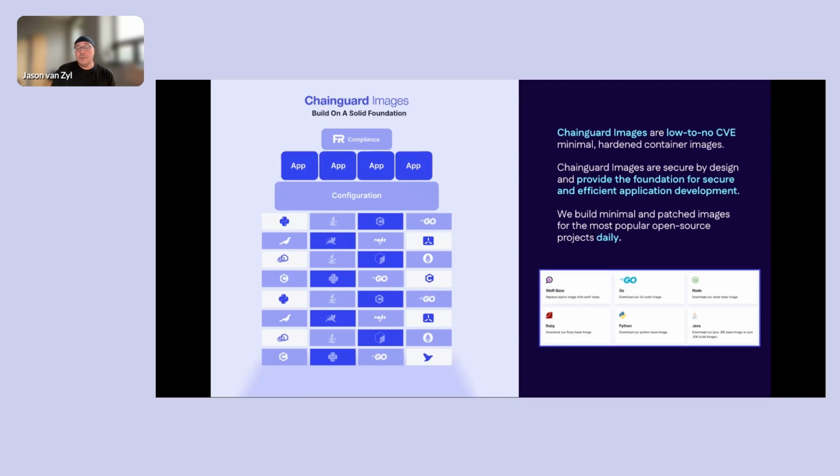Our SLAs are very short, criticals within 7 days, anything else within 14 days. And this is a constant cycle of fixing things, absorbing the changes, building them, publishing them, remediating these things as fast as possible. And generally, on rare occasions there might be a couple, but on any given day where you go to look at a Chainguard image, you will generally find that we have close to 0 CVEs, if not 0 CVEs on that day.